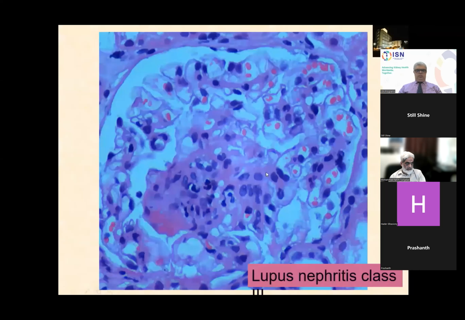And here, this is lupus nephritis class 3. In this photo, we have shown that this segment of the glomerulus is patent, with no thickened basement membrane, no mesangial expansion, no hypercellularity. But in this segment, it is markedly affected, with mesangial expansion and mesangial hypercellularity with an increase in number of mesangial and endothelial cells, and we have endocapillary inflammatory cells with neutrophils here and here and here.